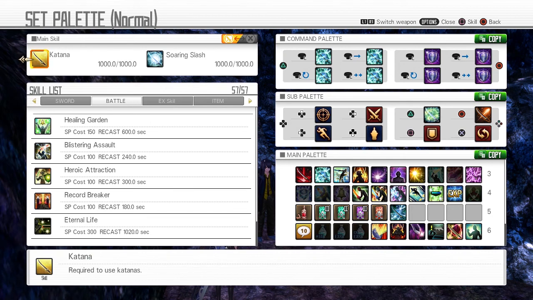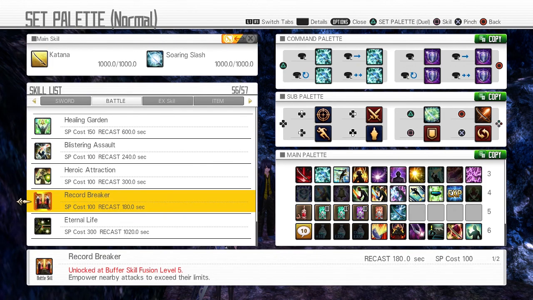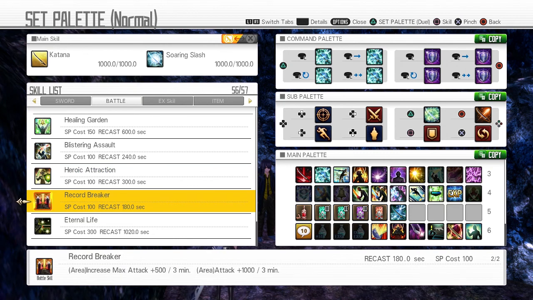With these other skills, which will come in very handy, if I just go back down the bottom. Attacker, this is one of the best ones for using against any enemy. Attack plus 1500 for 3 minutes. That could be the difference between winning and losing. Yeah, I don't think I'll be using that one. Record Breaker, max attack increase plus 500. That's over an area. Plus area attack plus 1000. Ouch! That's kind of smart.